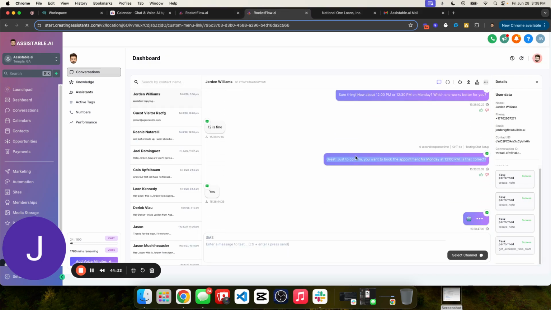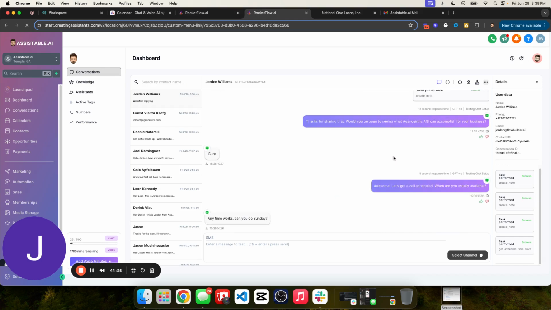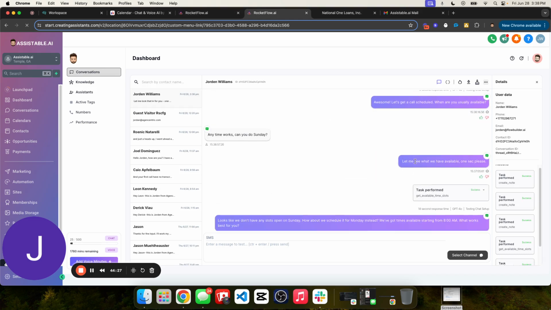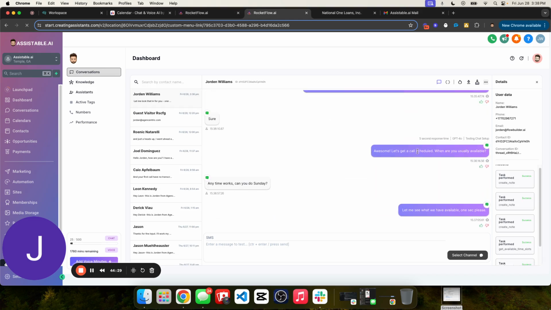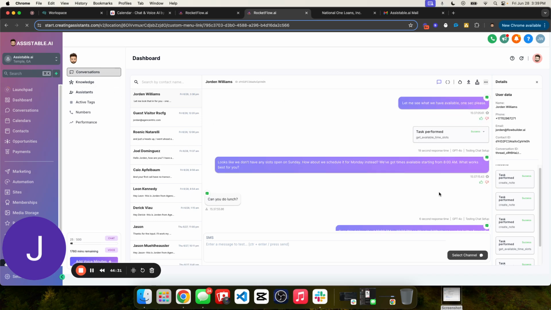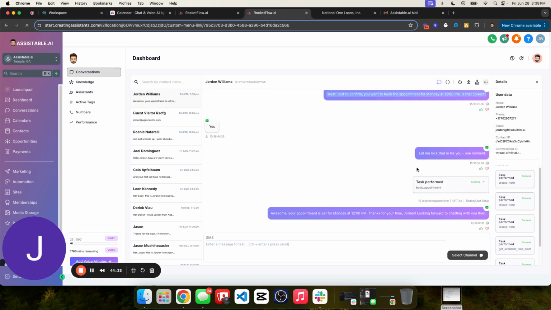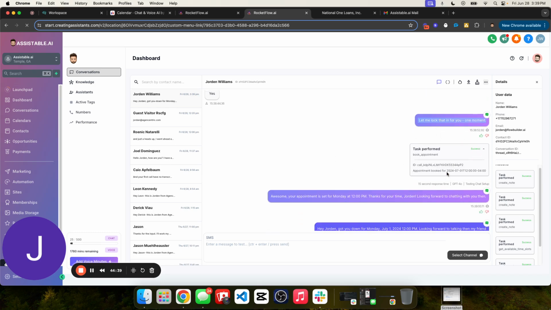And so you can see this in just about every applicable use case. Again, I've set hundreds and thousands of appointments with different AIs using this framework, and I have yet to have a fail rate. And again, you can see the interim message acting in here. Let me block that off for you 1 moment. Books the appointment. We see it book the appointment for 12 with our time zone on Monday.